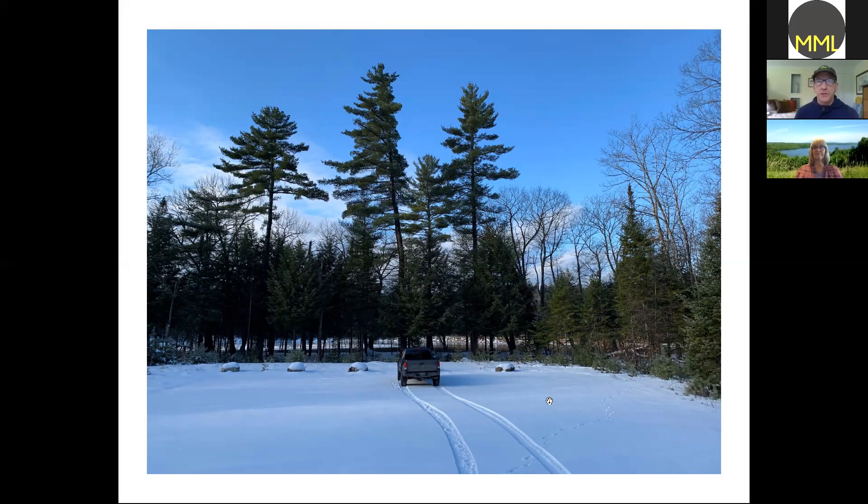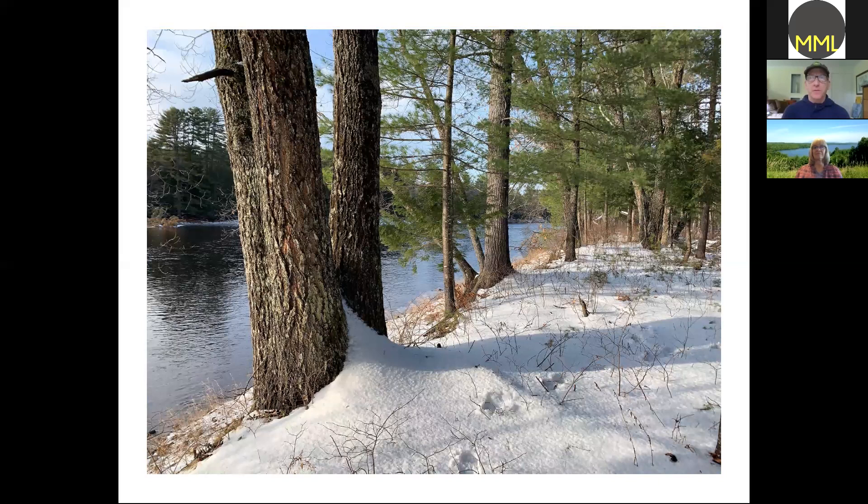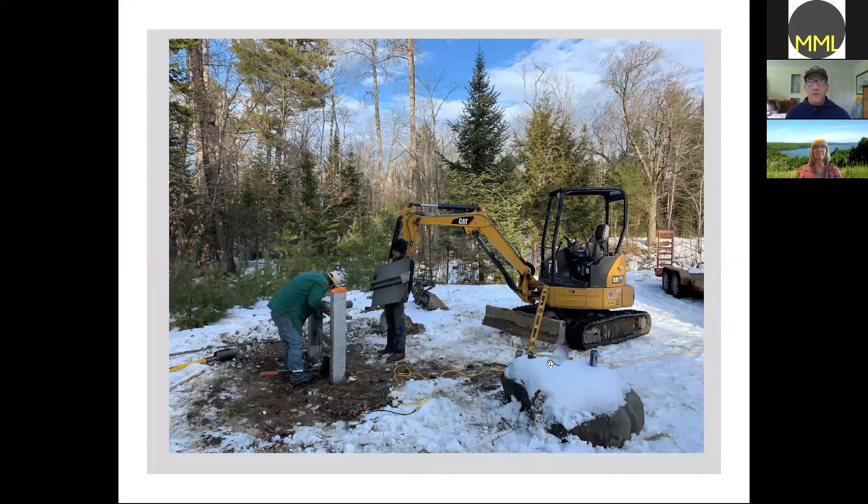There are big oaks and pines right on the river's edge that are very old — it's just a really nice spot, and the river widens out and becomes a great view here. This shows the crew putting in one of the interpretive signs — you need equipment because those posts go deep in the ground, with a heavy metal bracket the sign goes on, so they're durable. It's quite a bit of work, especially if you find rocks in the ground.